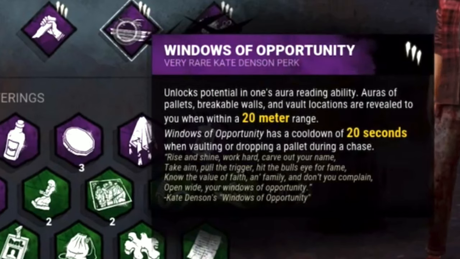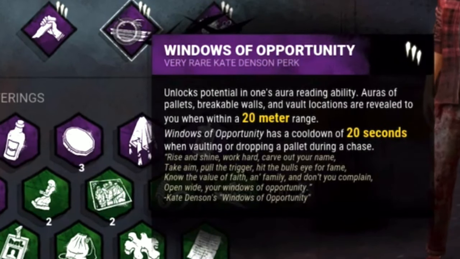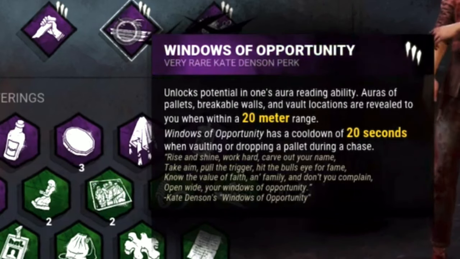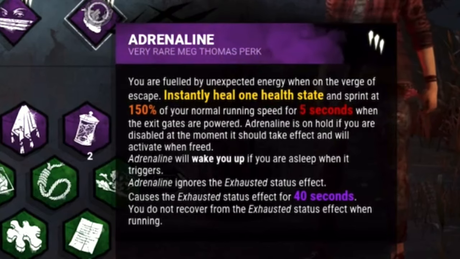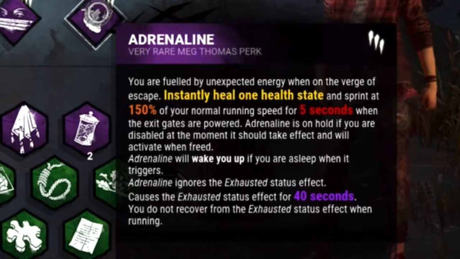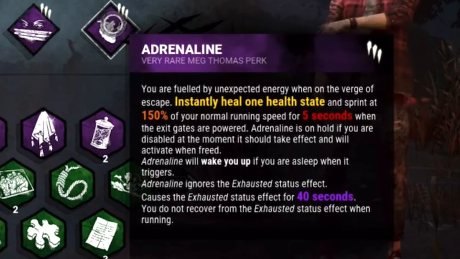Our third perk will be Windows of Opportunity. Windows of Opportunity makes it so we can see pallets and vaults that are nearby us, so we can know which loops to go to. And our final perk will be Adrenaline. Just in case we get into a late game chase, we can heal ourselves up instantly one health state and get Sprint Burst effect for 5 seconds.